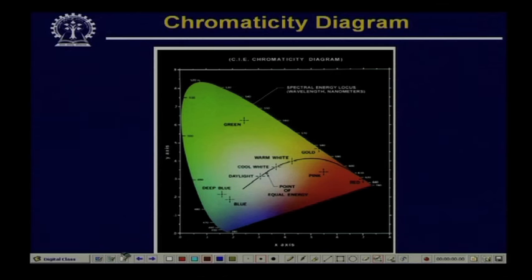Now, coming to the next topic, that is color model. We need a color model to specify a particular color.